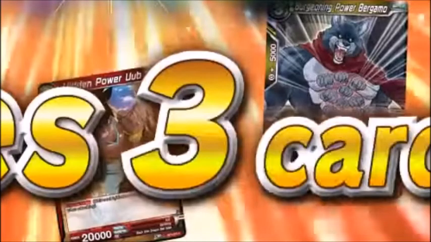Lastly, we've got Hidden Power Oob. He's 20k, looks like double strike, so he's probably a 4 or 5 drop. And then we've got one of those furry wolf guys from Universe 6. He's a 3-drop yellow, Burgeoning Power Bergermo. I don't remember how to pronounce their names. No idea what they'll do. I have zero interest in playing those. They might be pretty dope, though. I'm not going to be ignorant enough to say that they'll be a shitty archetype until I see it.